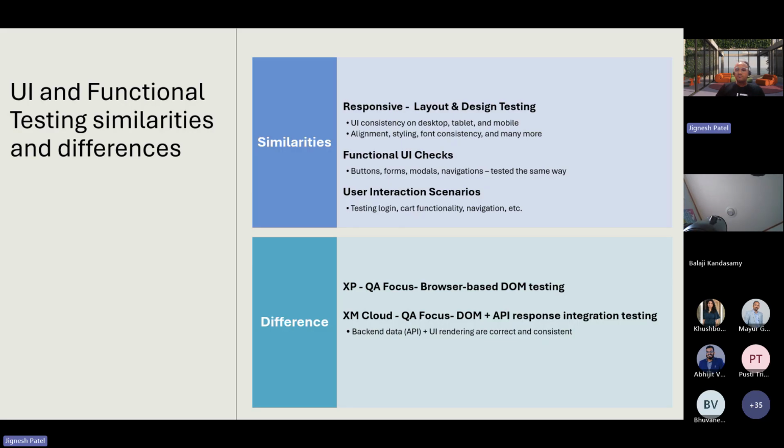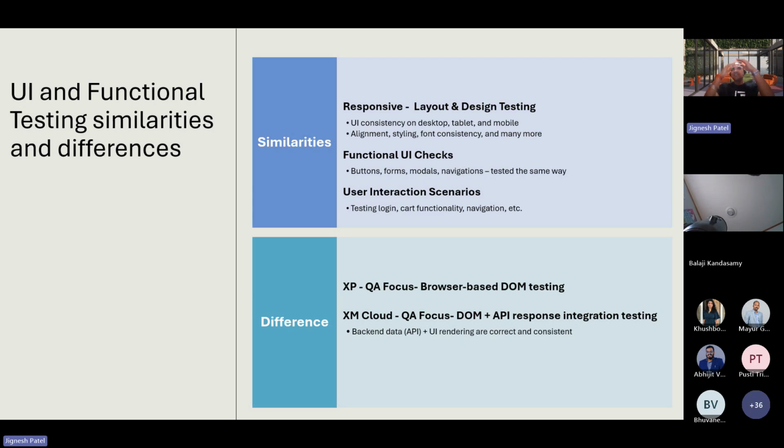So that includes the UI as well as the backend. As we all know, XM Cloud runs through GraphQL plus API, so you need some intermediate level knowledge of GraphQL and API, so you can easily relate those things.